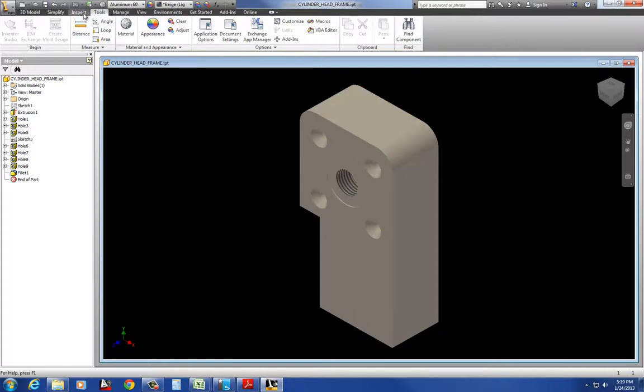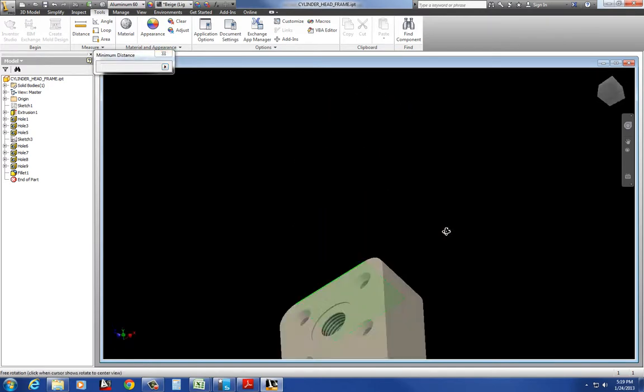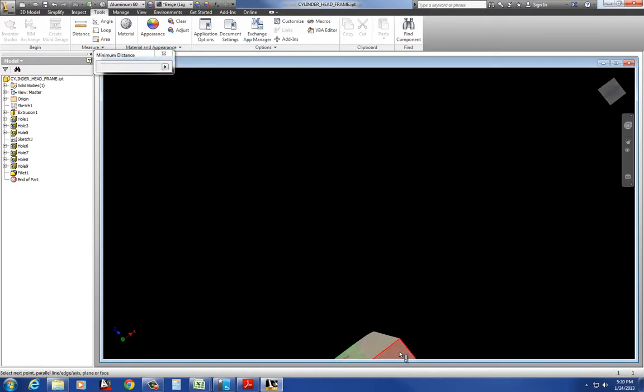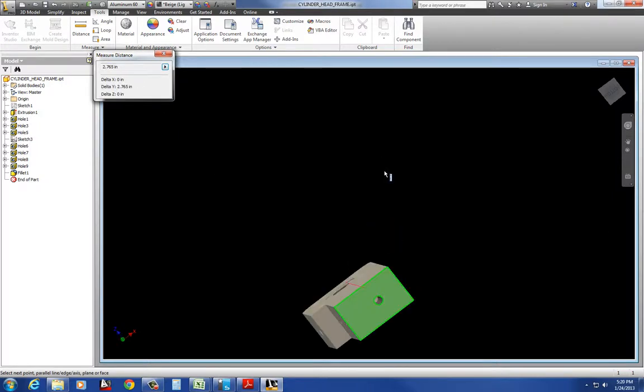So it actually stretches. If I measure a distance from here to the bottom, it's 2.765. It's taken in that 15 thousandths and added it, because I said that was going to be my worst case, that it's too tall. If the worst case is that it's too small, you have to look at that. If you have a pin in a hole, the worst case for the pin is going to be the largest. The worst case for the hole is going to be the smallest. So you're looking at your fits between your parts.